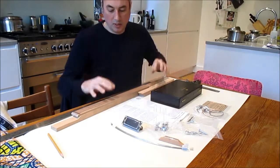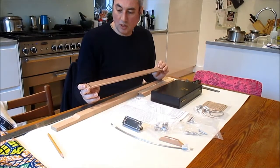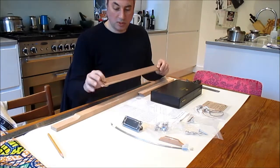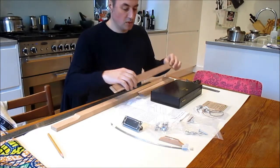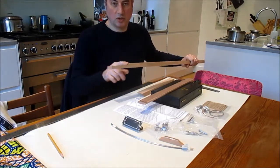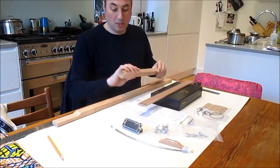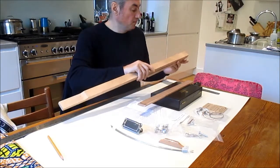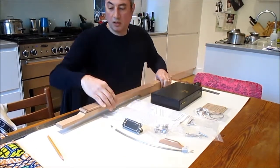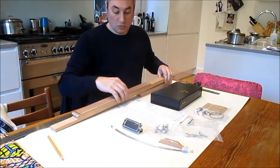There's the hardware kit and the neck kit. So I've ordered the neck kit, which has got a nice fretboard which has been slotted. It's got a slot here for the nut or a bolt, and then it's got the actual fret slots. 25.5-inch scale. The neck here has the cutaway style rather than anything with a scarf joint. And then also, which is quite handy, the second bit here, which is to glue underneath to give you the double thickness, so you don't have to buy an extra little bit of wood. So that's looking good. It's all looking really nice.